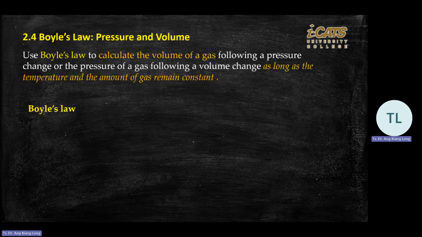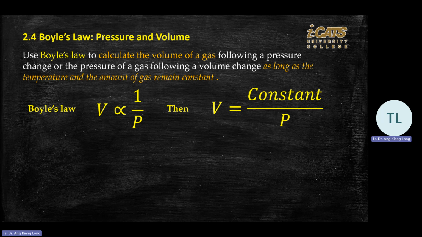Okay, in mathematics, we need to convert this proportional sign into an equal sign so that we can do calculation. So when we do conversion in mathematics, we can write V equal to a constant value of P. Or in my case, I will convert P equal to a constant value of V. Yeah, so this is the first equation before we go to the break.